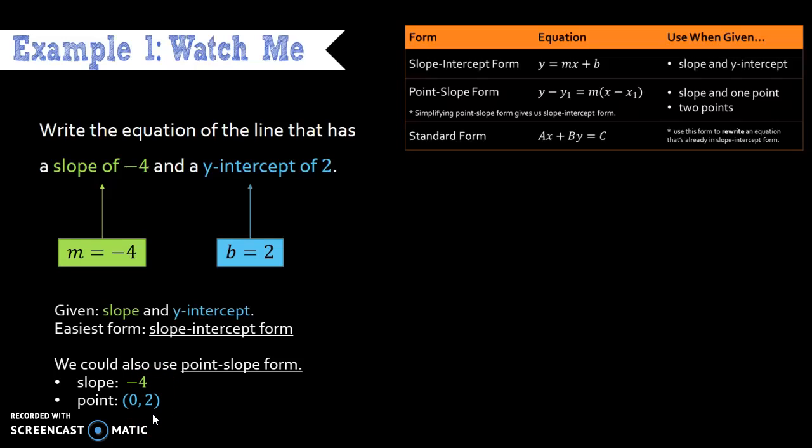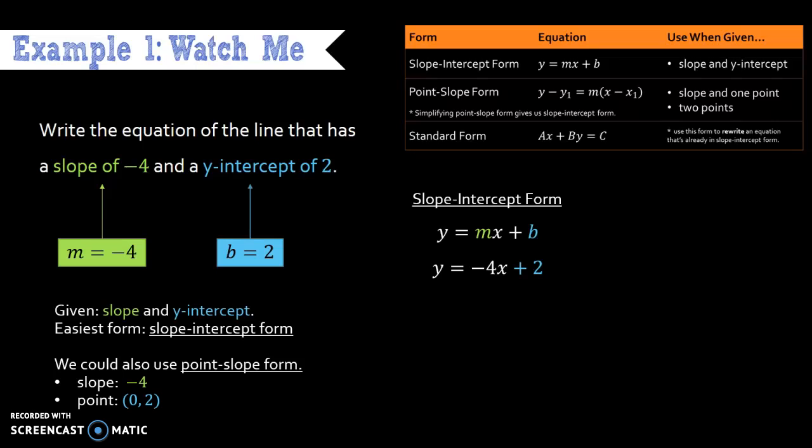And that's also going to help us produce the point-slope form as well, because I can use the slope and the point 0, 2. Now this blue point, 0, 2, comes from the definition of the y-intercept. All it told us was that the y-intercept is 2. That means when my x value is 0, that's why you see a 0 right here, my y value is +2. So let's use this information and write some equations.